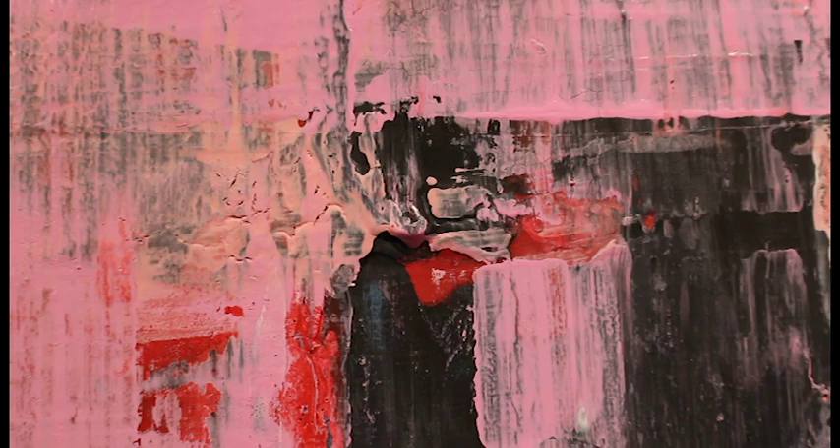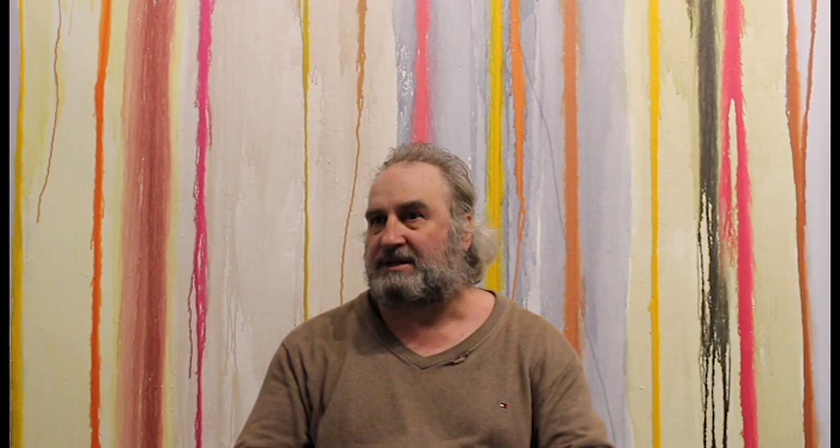People like Burri, the Italian painter, who would attach sacks to canvases — it was during wartime in Italy, and they had a lot of potato sacks. Later in his career, plastic — they would attach it to canvases and paint over that, or even burn it. So that's where my material-attached works came from.